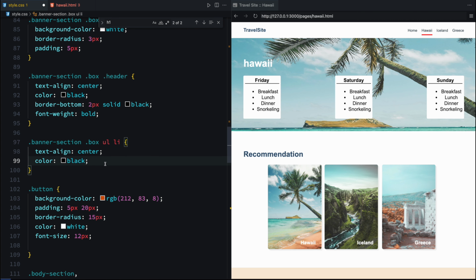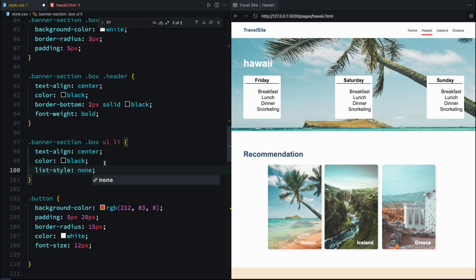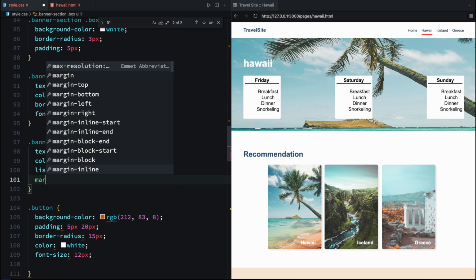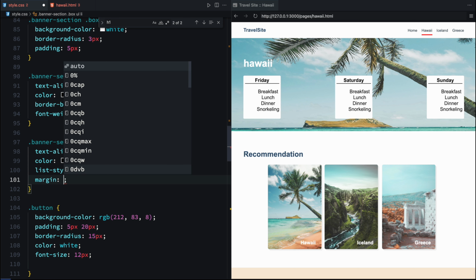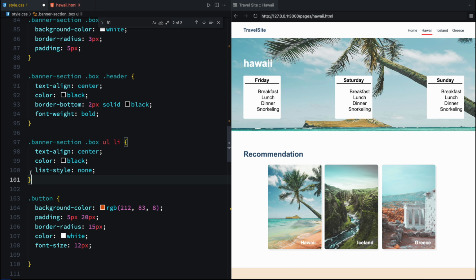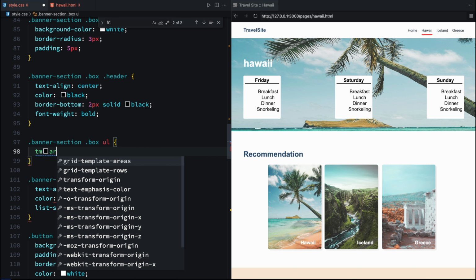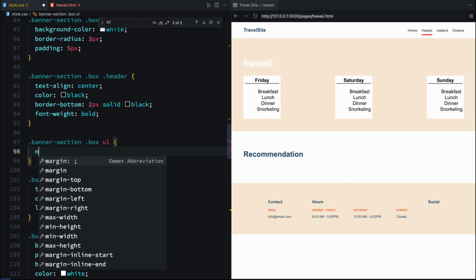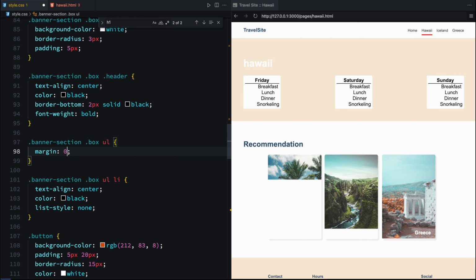We need to remove the bullets. So we'll remove the bullets. We also need to remove the default margin that comes with lists, and I think that is affected by UL. So there's a default margin that comes with this.